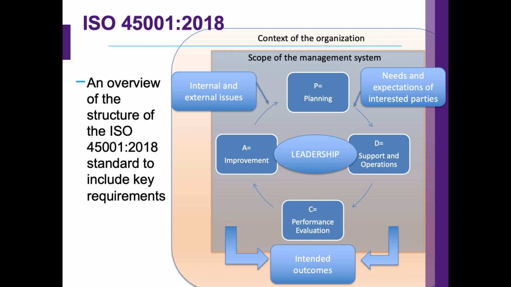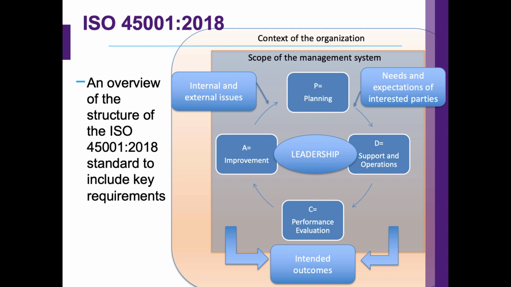And so this simple graphic is one that brings the different elements all into context. So you have kind of this outer ring, which is the context of the organization, that's going to be doing the plan, do, check, act model. And leadership, as well as worker participation, is the core, and that's that center that you see there.